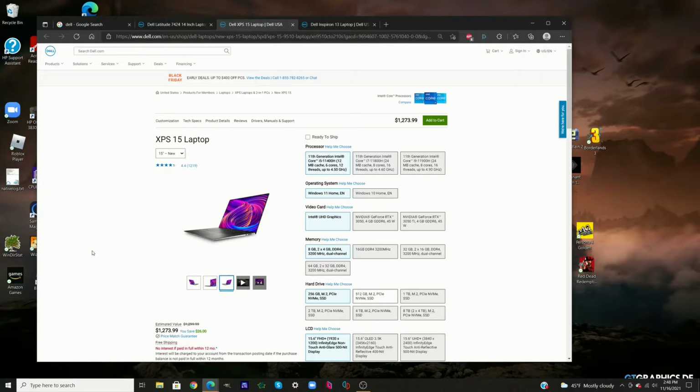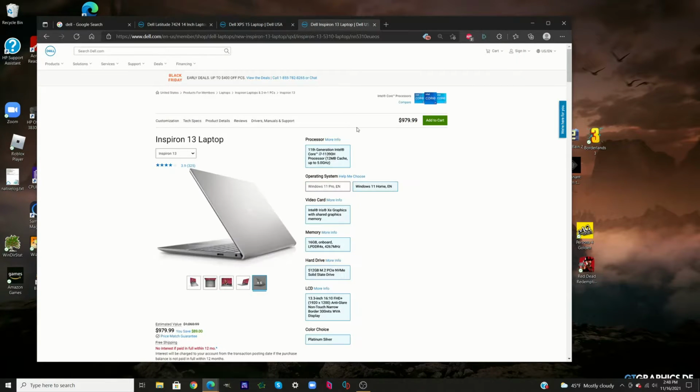But it also has drawbacks. The price is more, usually. It actually, in this case, has worse specs because we have UHD graphics instead of Intel Iris Xe, whatever. It has, in this case, a worse i5 instead of the i7. So if we were to look at them directly, this is an i7, Intel Iris Xe, 16 gigs of disgustingly fast memory.